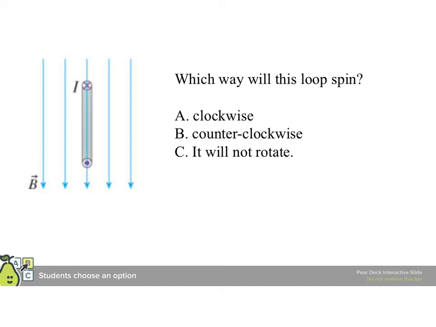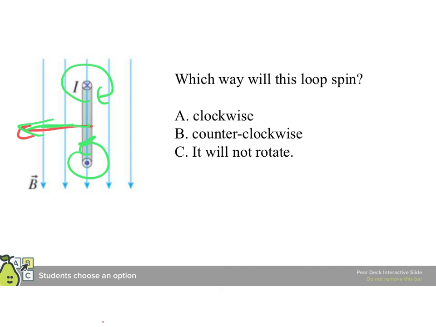All right. Which way will this loop spin? Well, doing the right-hand rule, we curl our fingers into the page at the top and whirl around out of the page in the bottom, which means that the magnetic moment points this way. Note that we can find the direction of the magnetic moment by figuring out where the field is in the center of this. If we were to take the right-hand rule and figure out where our fields are, remember the field would look something like this around each of them. So they add in the center and give us the magnetic moment.